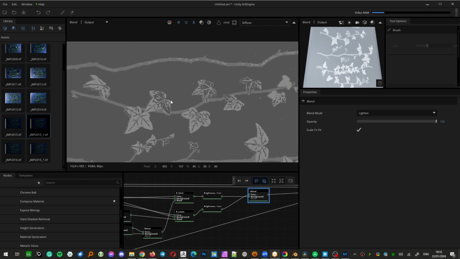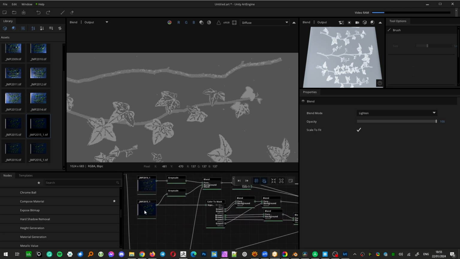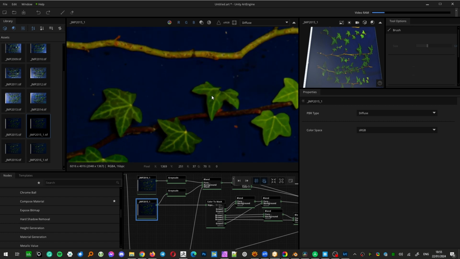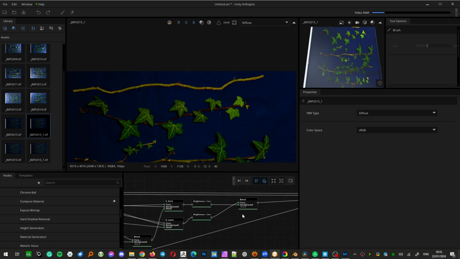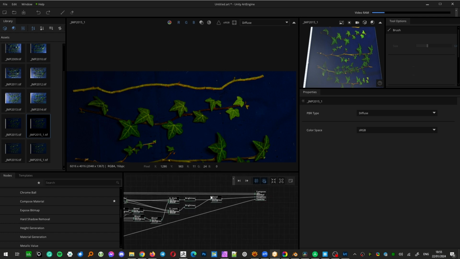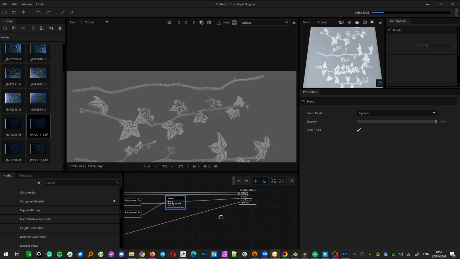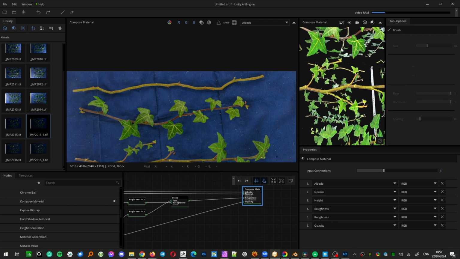It's not perfect, especially on the leaves. I'm not entirely sure why that happened, because those leaves are supposed to be just dark green. But maybe in Substance Painter that's gonna be easier. For now, everything stays in Artengine because I can just use it as the template. And with that, I have my glossiness roughness map that's supposed to be inverted, and there's the result. Leaves are glossy while the roots are rough, well, slightly rougher than the leaves, which is perfect.